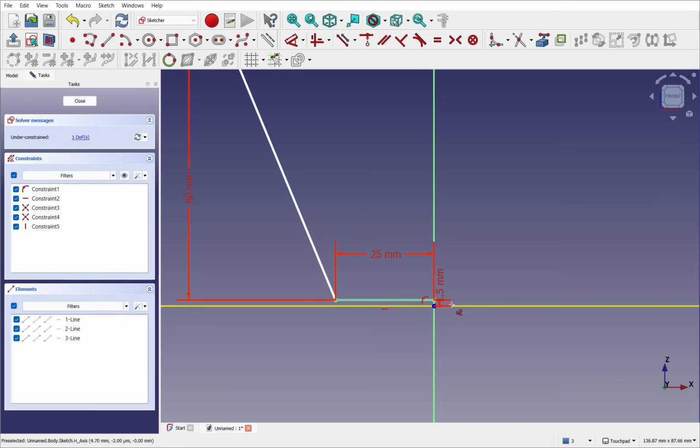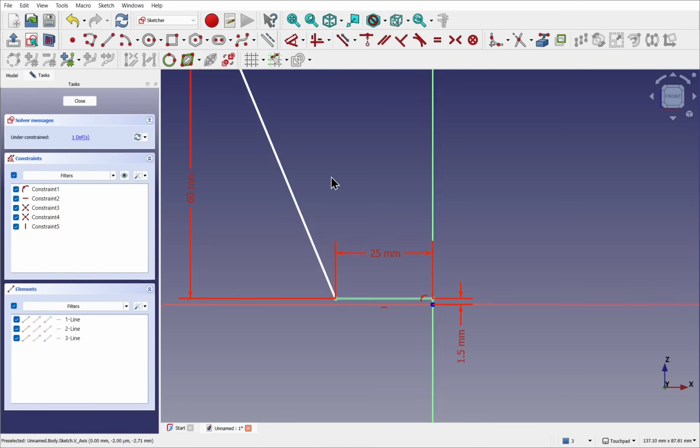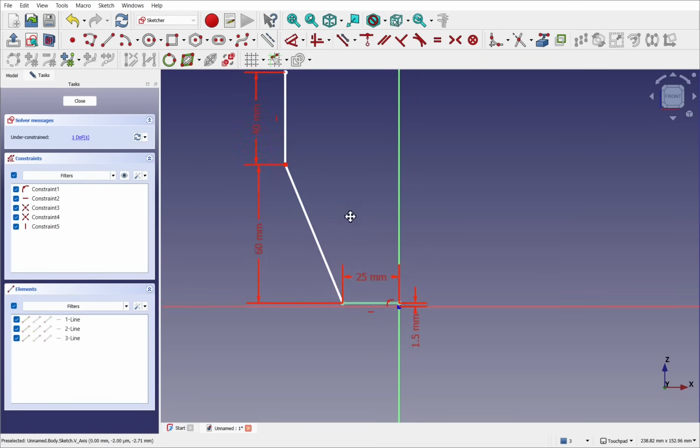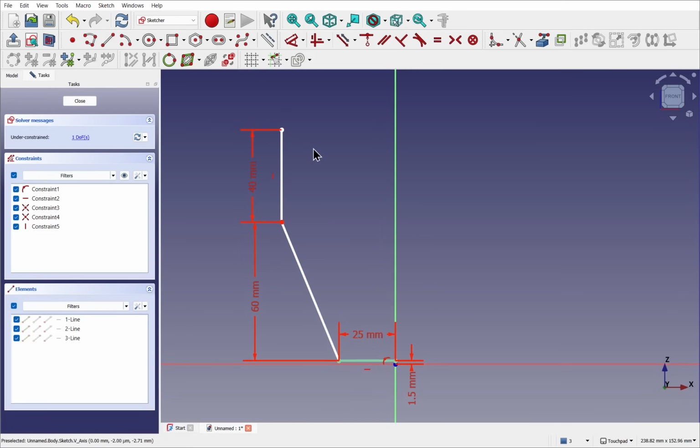Now, going back to this dimension I placed in here, let's right click and bring this out. It's 1.5 millimeters away from this point. We'll see the reasons why when we add the offset. So I'm going to add one more dimension now, and we're going to come up to the top. I'm going to select this point and this point.